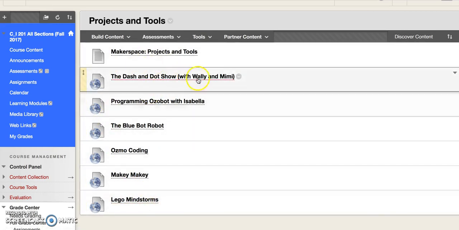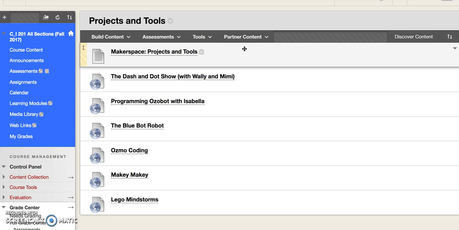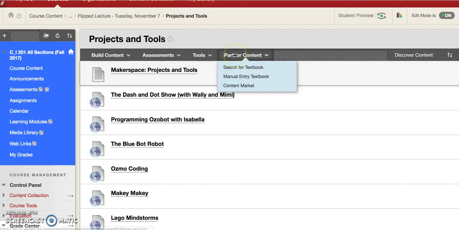These are just some fun ones, and I will comment that we have all of these in the CTLT. So if you find one of them interesting, check it out for a weekend, check it out for an evening, and just mess around with them. They really are fun to use.